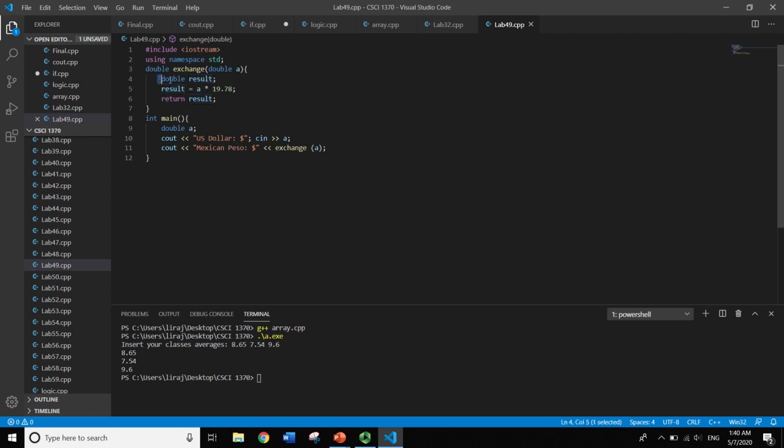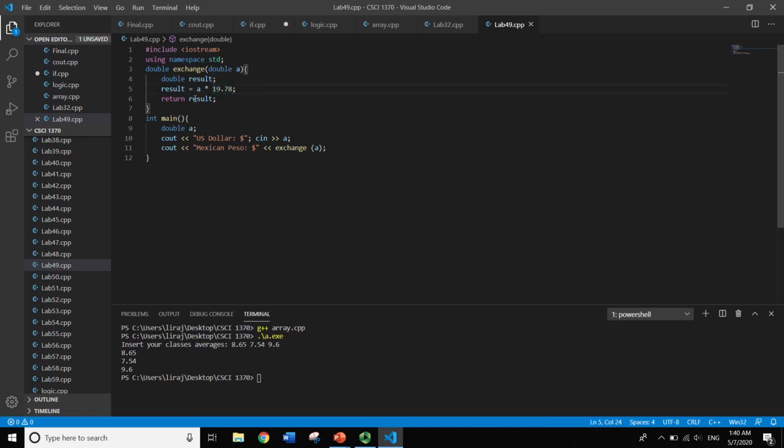you're gonna set a variable which is gonna be your input, and this variable that you're initializing here is gonna be what comes out of your function. So result equals a, which is your input, times 1928, which in this case is the transaction value.